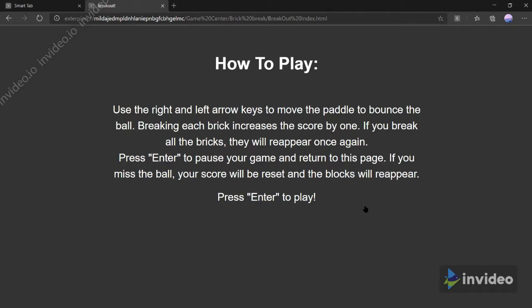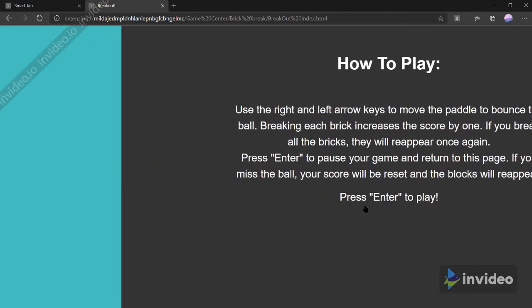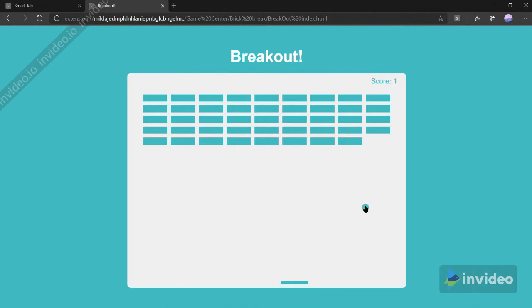These games can be played even without an internet connection, and an instruction page has been added for each game with appropriate directions for the player. These games have been thoroughly tested to ensure that they work properly.